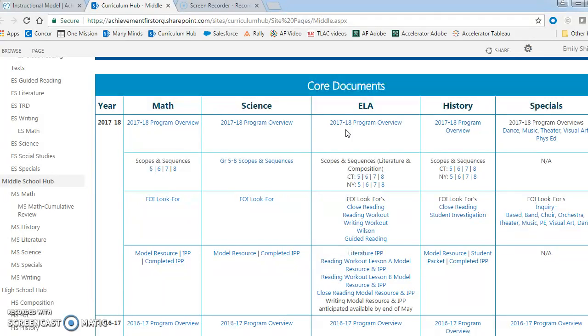It'll explain the components of our program at a high level as well. So not only this is what we believe about in the teaching of science or the teaching of history, but also here is the pieces of a block or the components of our program that we put into place in the classrooms. So this is the most important document to really verse yourself in the how, the why, those big picture questions. From there, the scopes and sequences will lay out units over the year by topic, in ELA by text, and you can see those for each of the grade levels that they're available.